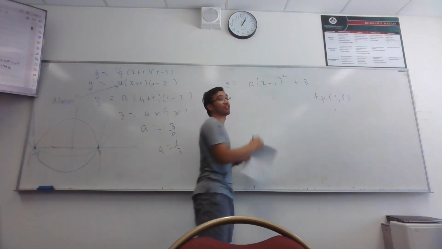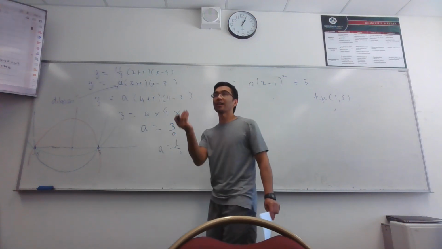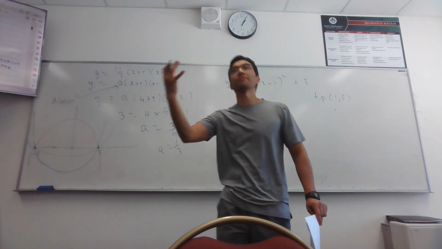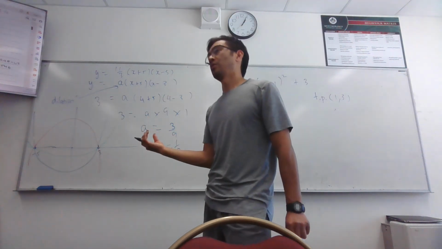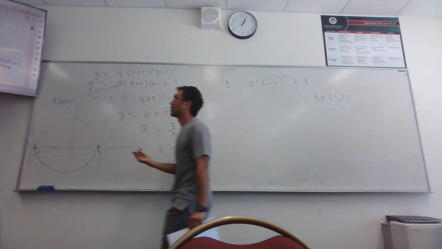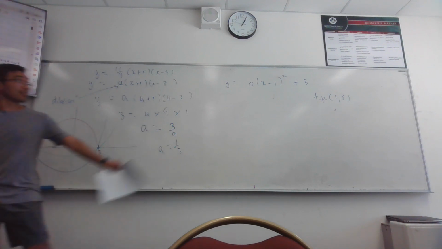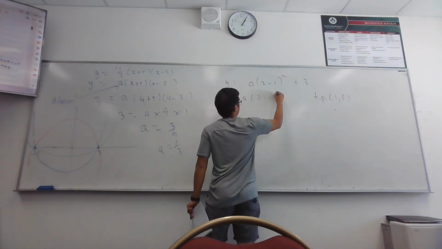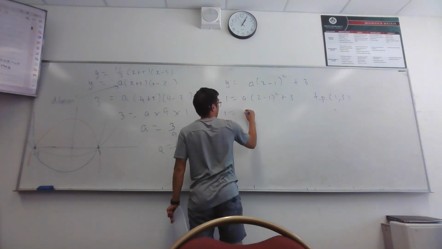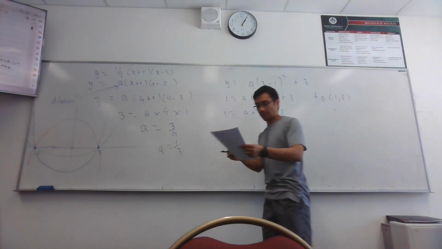But what's one thing we need to be mindful of, Maya, again? Something in front of it. Is there a dilation? Okay, so let's put that in. How do we work out a dilation? What's the information from the question that we need to use? Put the 2 and the 1. The 2 and the 1 is an anchor that allows us to find out what A is. Just through the point (2, 1). Okay, and you just keep going.